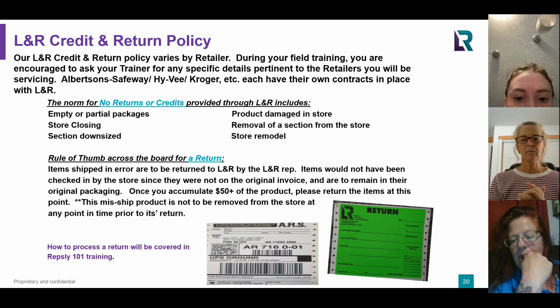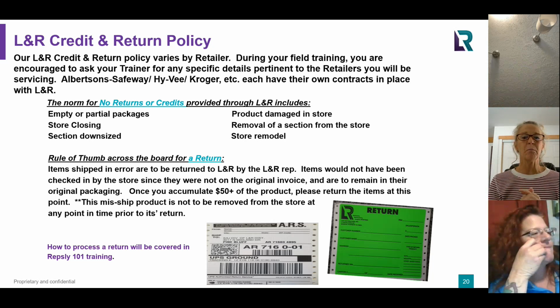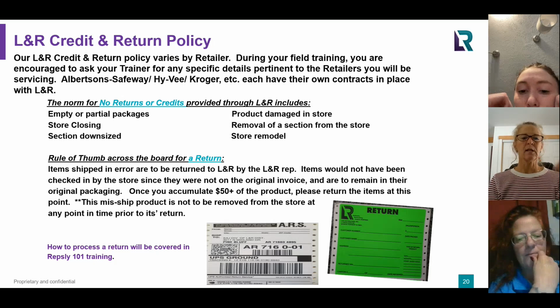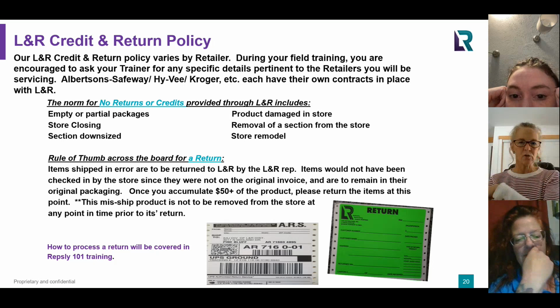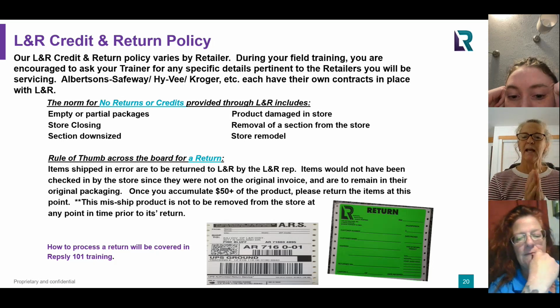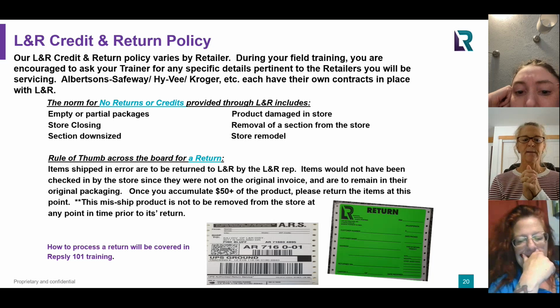Also, you might do a return if the warehouse has accidentally sent you too much of an item that you ordered. Your receiver won't pay for it. They won't check it in. Set it aside till you have about $50 and then do the return. But any return, ladies, please make a note. Any return cannot be done without the authorization of your district manager first.